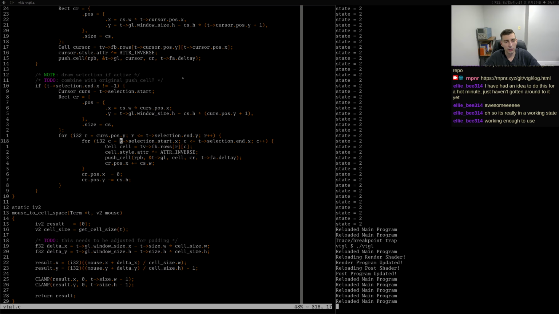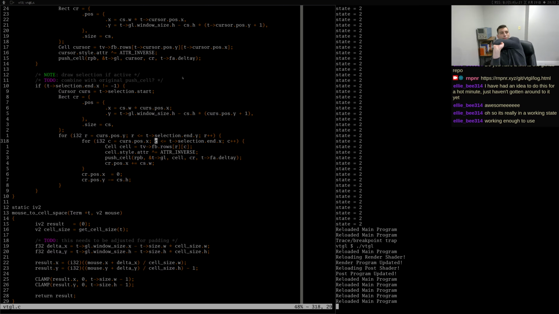Selection should start at the cursor position dot x, and then it should go on until the selection dot end dot. This is where it gets a little weird.